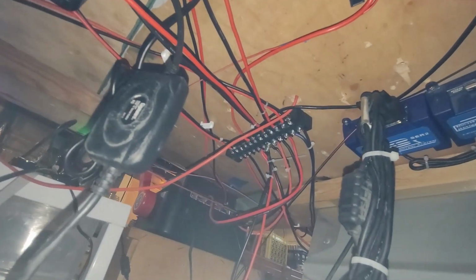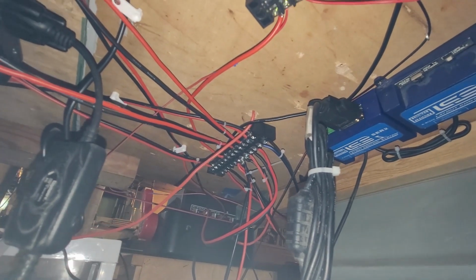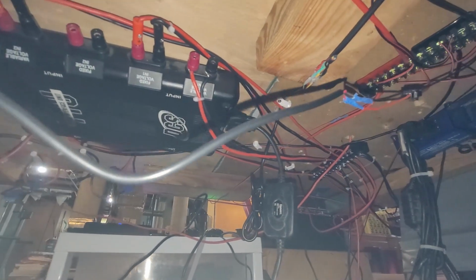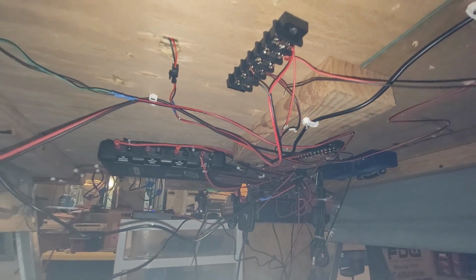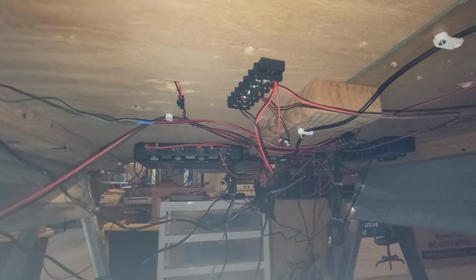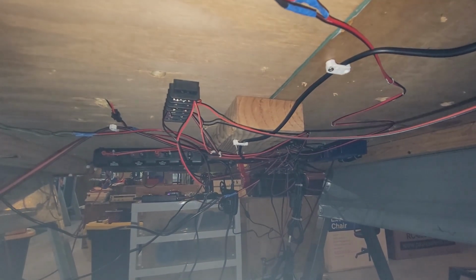So if I go over there, you can see that it may look like a jumbled mess, but believe me, if this was 4 days ago, it would have been wire on top of wire on top of wire. So it looks really nice, and I'm very happy with how it's looking here. So this has been my main work over the past couple weeks, getting the wire, installing the TIU under here, and just getting this a lot neater than what it is now. So it's getting better, but it's not quite there yet.